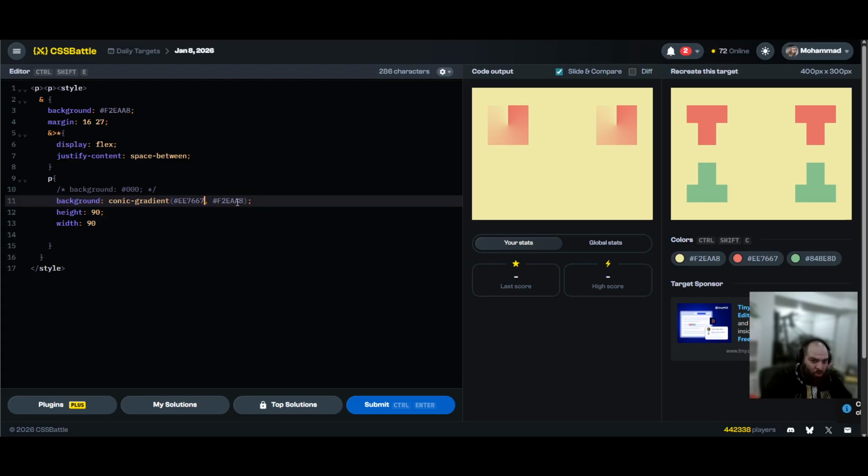But I want it to go, so here we'll go 0, oh well, 50%. And then 0 to 75%. And then now back with this salmon color, 0.